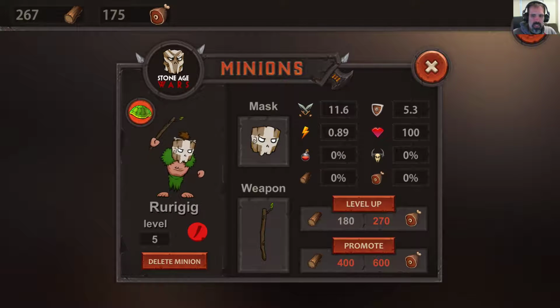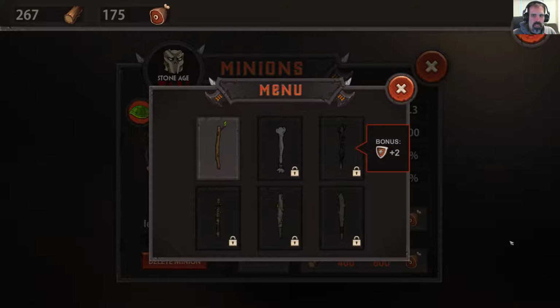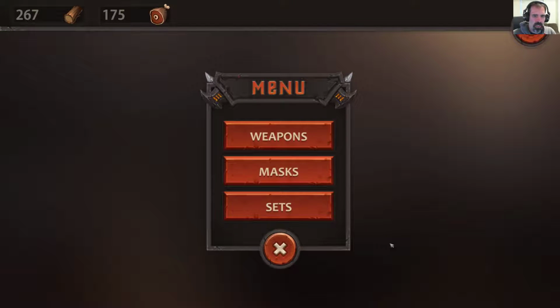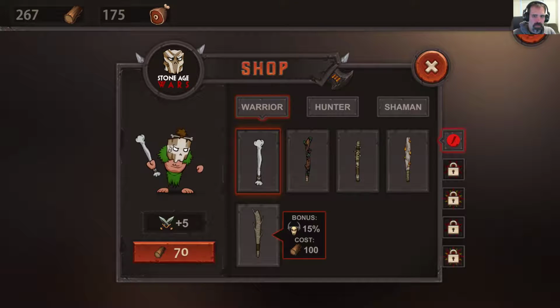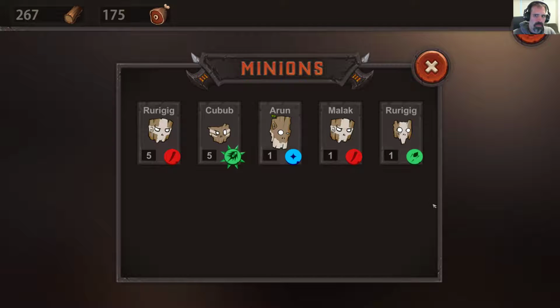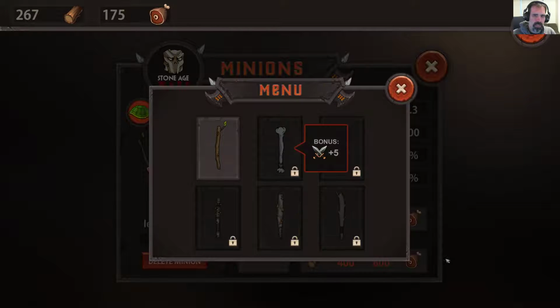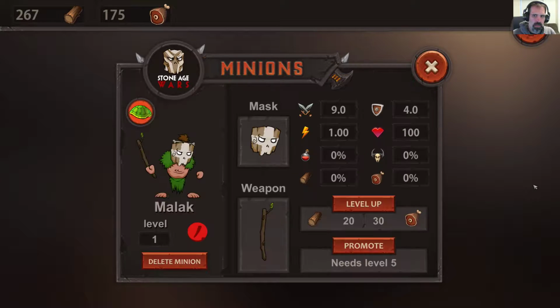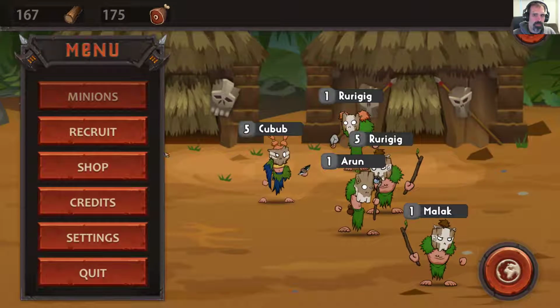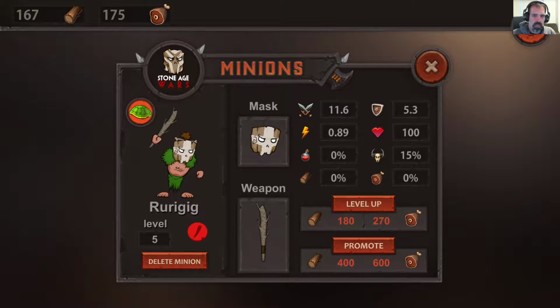Oh, Rurig. So I'm up on wood by about 100. Reflect damage 15% for 100 wood. Lifesteal, armor. All right. Wait, did that cost... What? What did I buy? Oh, I didn't buy it. I just clicked on it. There we go. There we go.